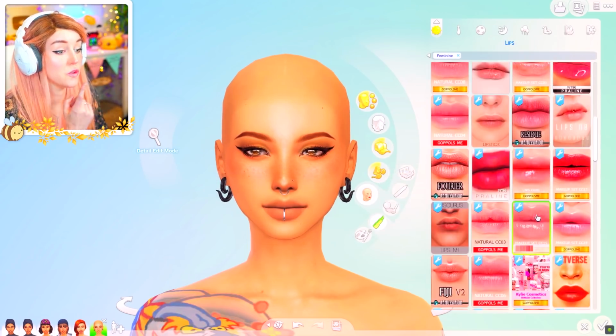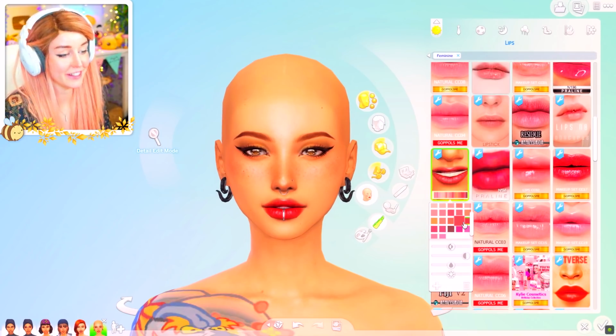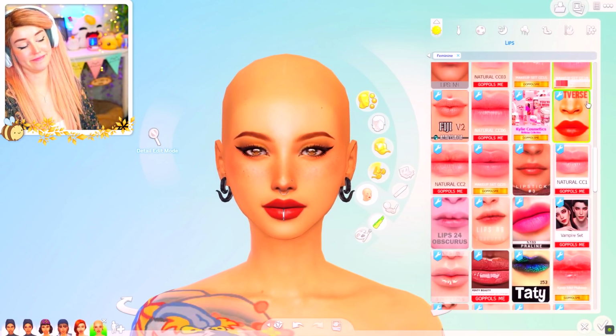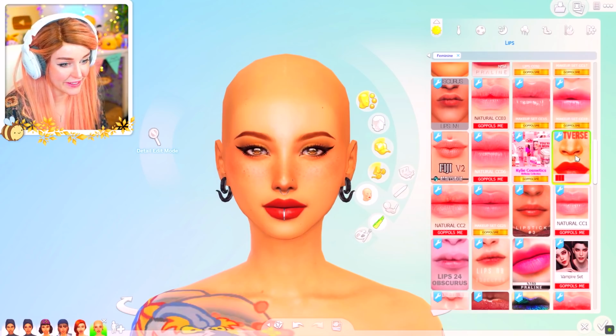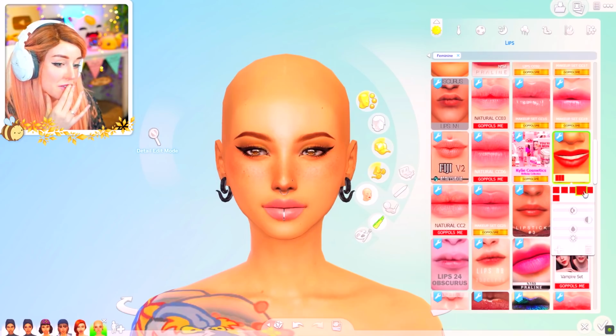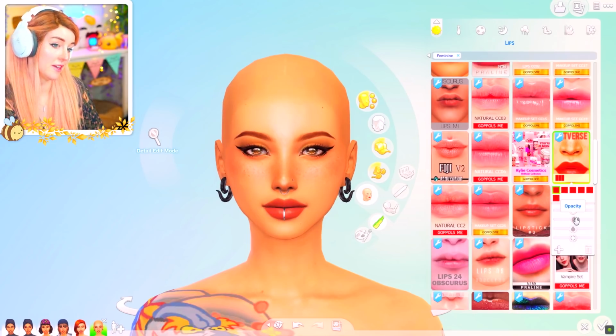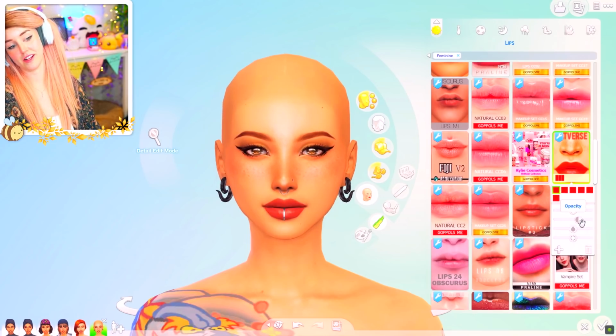And she's got super red lips. Maybe I can actually finally give somebody this. It does look good, but I don't think I've ever used this as cat first lips. Oh, but then I really like her with natural lips as well. But the original doesn't have natural lips. The original has red lips. So I just think her natural lip color is really pretty, but maybe we just go halfway, like here. It looks pretty good red. I'll just dye down a little bit.